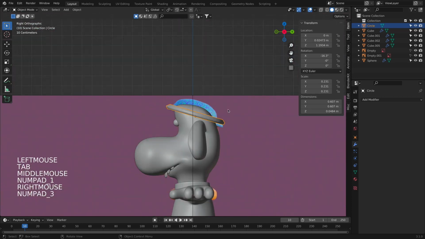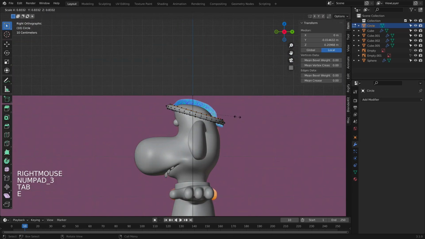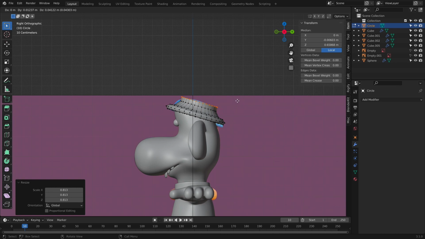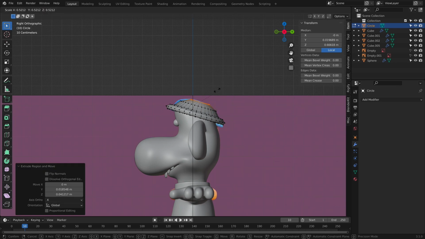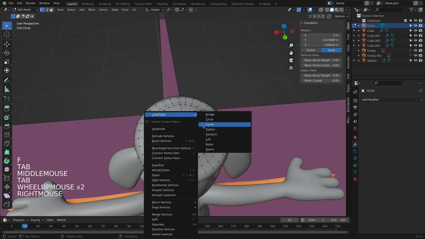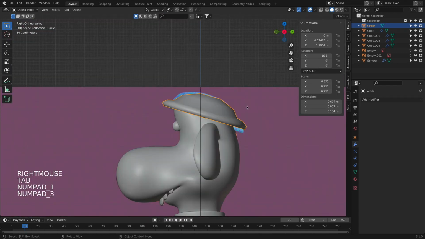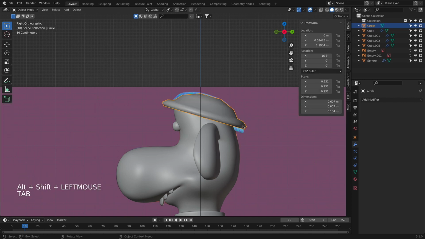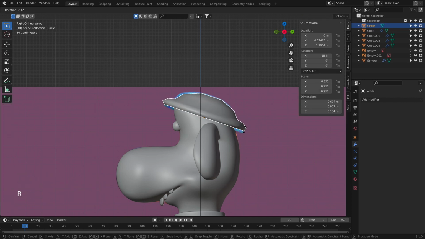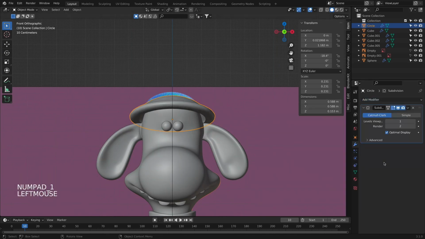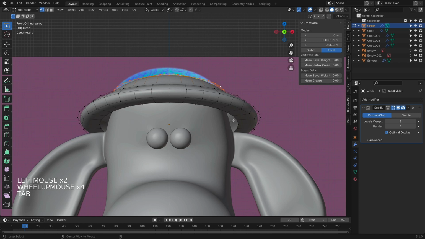You can see it. Now I will go extrude and scale inside, grab it a little bit up, extrude, scale, extrude, scale all the way down and fill it in. Let's see it from the side how it looks like. Okay, so I'm not going to change the way it looks, only I'm going to bring it down. And also let's add a subdivision surface modifier to it.